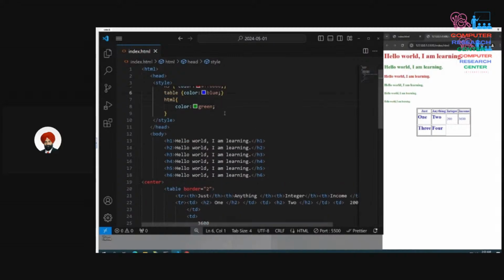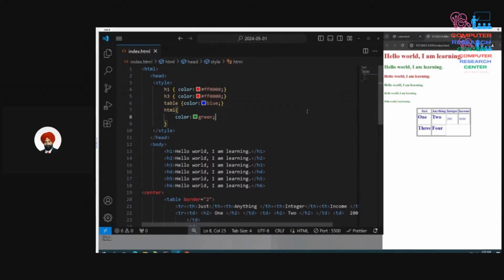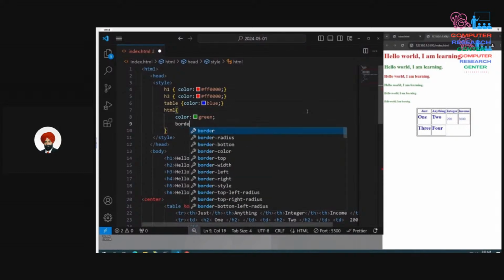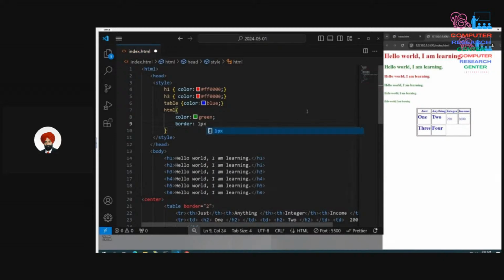For example, maybe I can give you one more idea here. If I am explaining border, right? BORDER, right? I don't know if it will work or not, but 1px, if I say that way, let us see what is happening. Nothing with the table. If I say 5 pixel, I'm saving, still nothing is applying to the table. But if we apply the border to the table, maybe to star, let us check it. Star, it is affecting. See, for the star, it is doing something that we do not like.